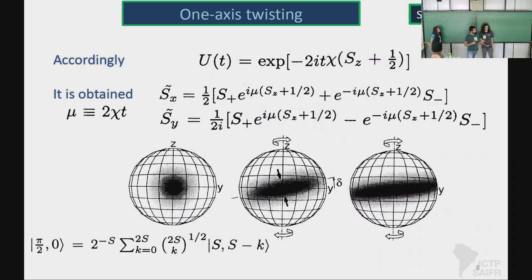So how does it go? You take this time evolution operator. Now this includes this parameter, which measures how nonlinear this function is, and then you can do this unitary transformation and get these expressions that are used to calculate the variance of the components of the mean spin, and you will see in the Bloch sphere a redistribution of the uncertainties such that one is squeezed and the other one is expanded to compensate for the fact that you are in the minimum uncertainty state. And this graphic shows when you start with a coherent state, and then you apply this unitary transformation, you get this kind of redistribution of the quadratures, and this is called one-axis twisting, because you are using this kind of operator that rotates around the z component.